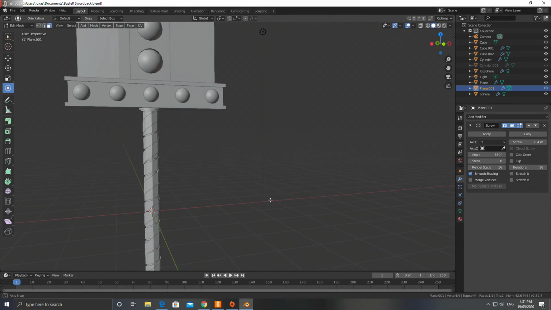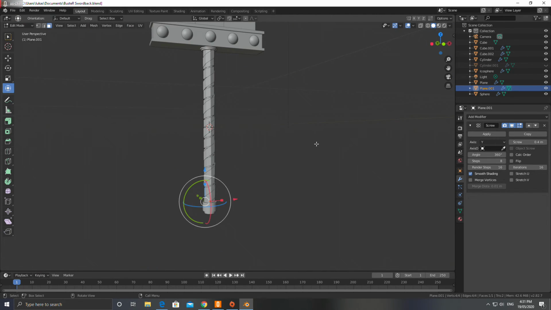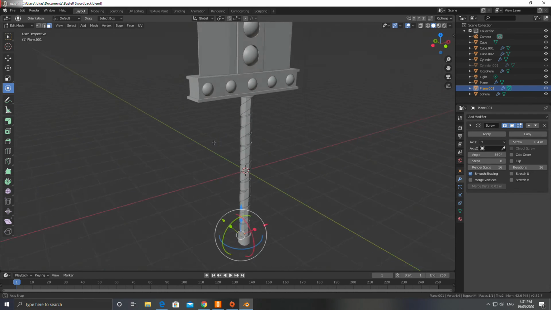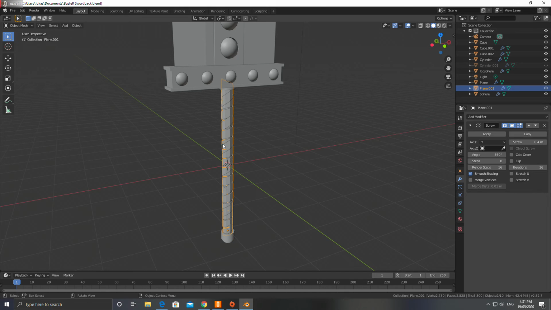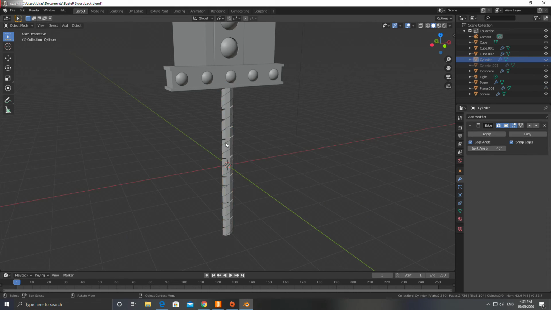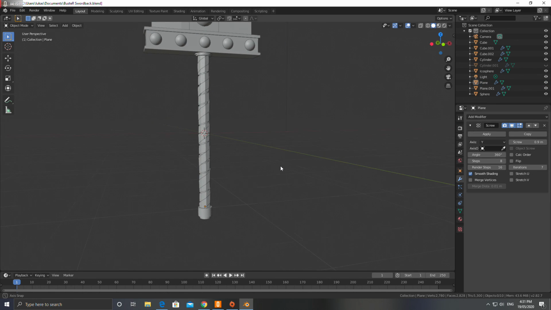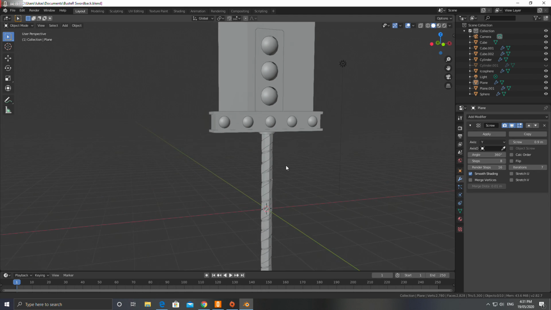Like that. Okay, so then what I've got is a cool looking leather strap that if I hide one of them, that doesn't look that great. If I hide the other one, oops, that's the blade. That doesn't look that fantastic. That looks better than the other one. But both together, they actually look pretty cool. It looks like it's kind of multiple straps wound together, and that looks pretty decent.